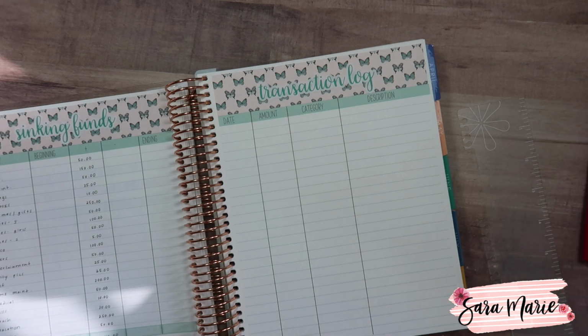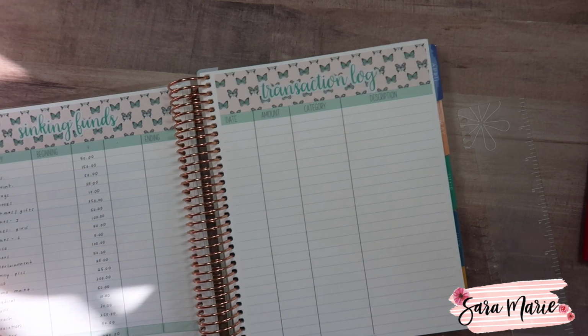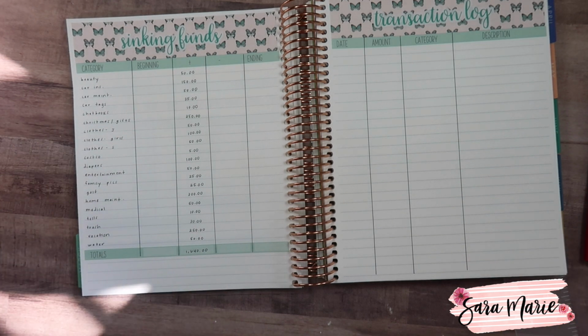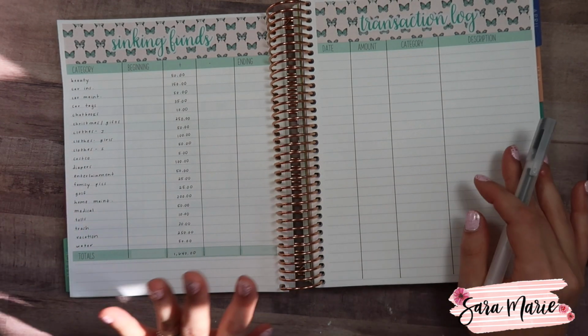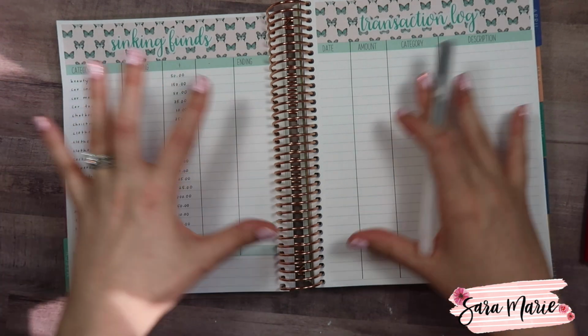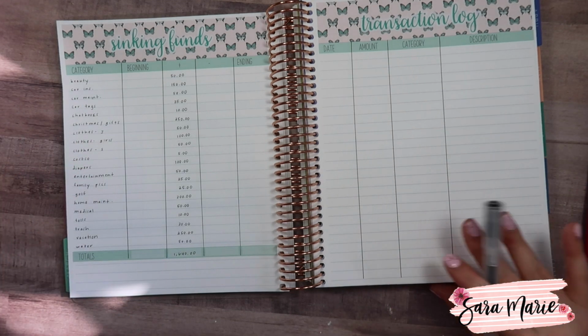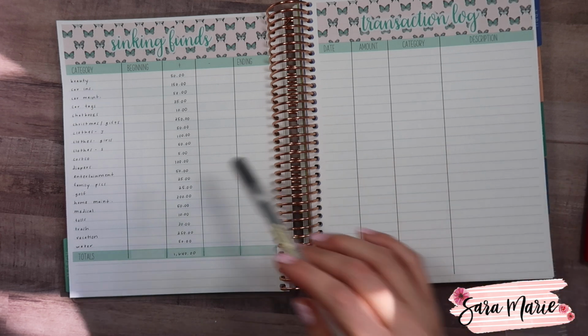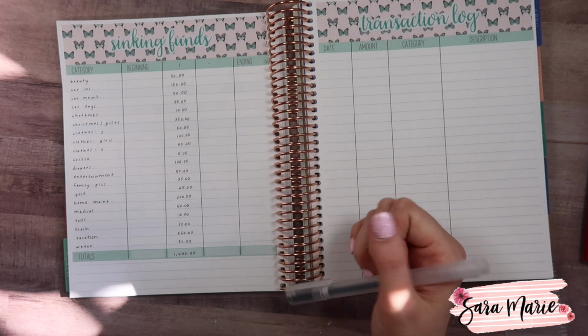When it comes to sinking funds though, our sinking funds are in a separate checking account. So I keep the total balance. Let's say we had no beginning, then we would keep the $16.40 in a separate checking account. And what I like to do is use our credit card for everything: sinking funds, normal variable expenses, everything. So I will true it up at the end of the month, but I keep track of what we have in our sinking funds using this whole spread here. These are all of the transactions, anything that we spend out of sinking funds. At the end of the month, I will highlight each one, put in what we spent and what the ending amount is, and true it up.